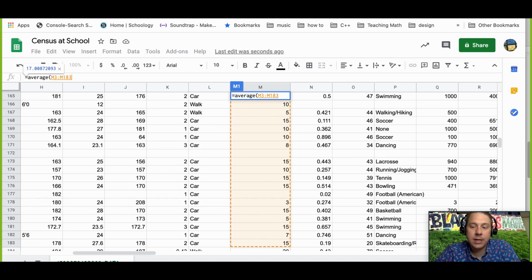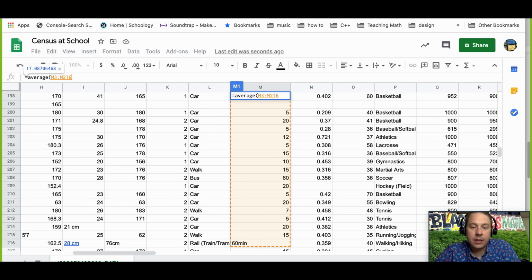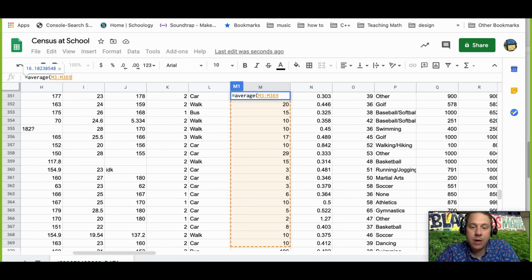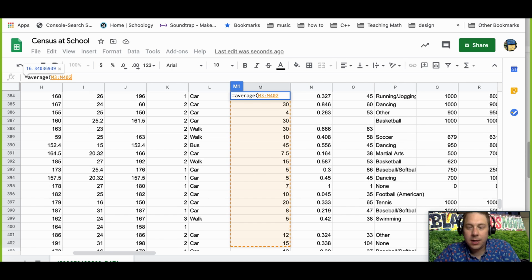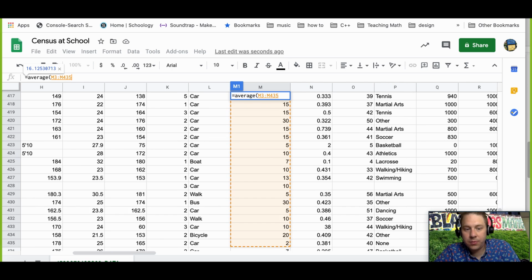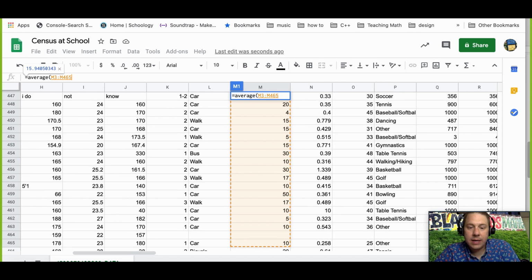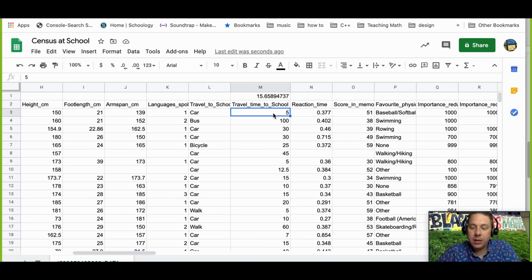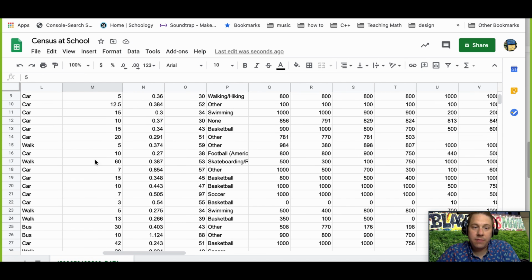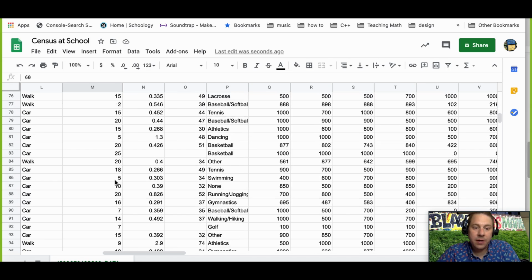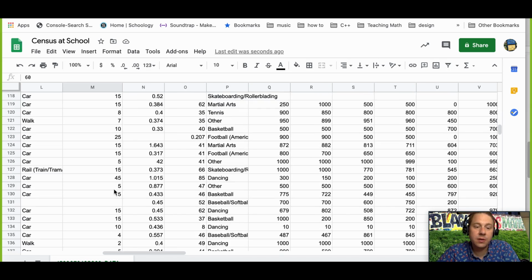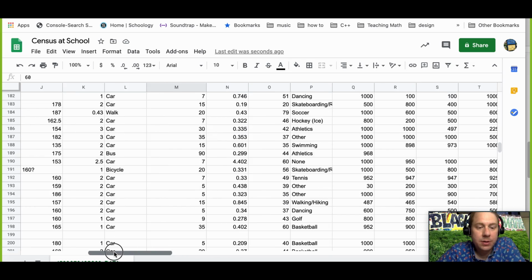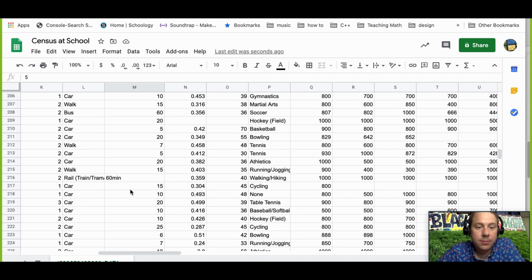There's a lot of data in here, so it's going to take a minute till I get to the bottom. And as I'm dragging, I see some data in here that's going to cause me some problems. So I'm going to go through and I will clean up some of that data. I'm actually going to scroll through here and try and find any of those items that I found that's going to be non-numeric. So things that are not numbers, or things that Excel sees and thinks is not numbers, those are going to cause problems with the formula.